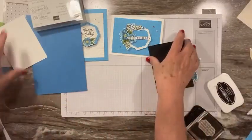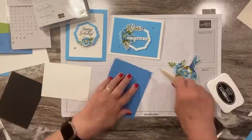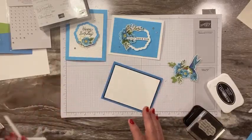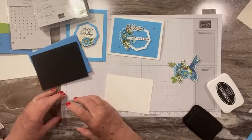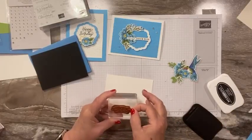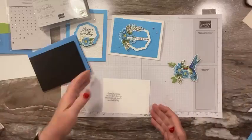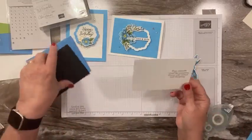Okay. Now, so we're gonna put this on Azure Afternoon. So let's see the difference. When you're putting just white onto the blue, and it's nice, but let's add a very thin line of that black and see how much more vibrant that is, how that pops out and just makes kind of a statement. Okay, I don't know if this is gonna be straight. It's not very straight. I can see. Sometimes, you know, I don't get my stickers straight, and that's a me problem. Okay, pretty close. All right, let's put this on our black.